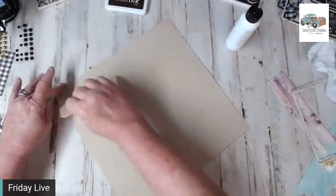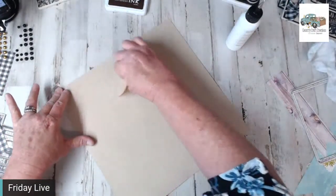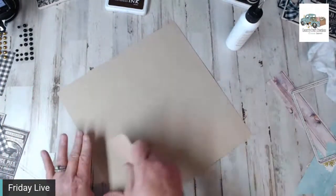I'm working with the glue. I'm just going to turn it over. Make sure things are spread nice and thin.